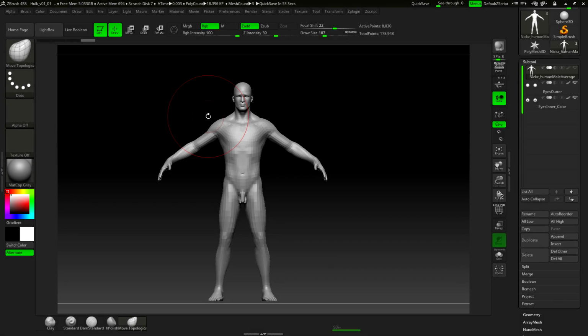Alright, in this first video, what we're doing is generating a basic sketch of our character. What do I mean by this? Only that we're not going to generate details of any kind. We're not going to make wrinkles or any minimum details of our character, because that's going to take valuable time. We're going to realize that making those little details from the very beginning is not such a good idea.